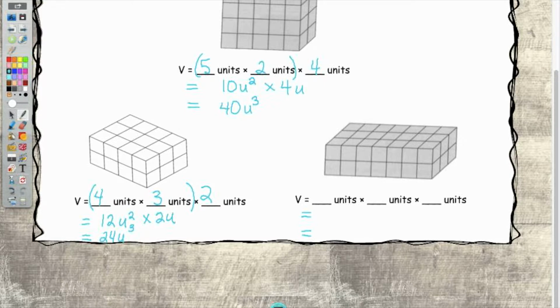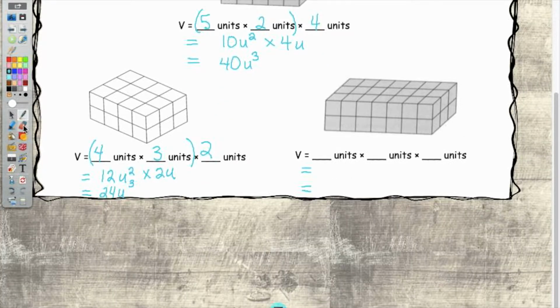Is that what you got? My 3's kind of sticking up there, isn't it? I think I'll move it. Okay, can you put the parentheses anywhere you want? Yes. Yeah, you can. So if I want to, I can put my parentheses here. And so then I would write 7 units times what? 6 units squared. And 6 times 7 is 42 units cubed, or cubic units.